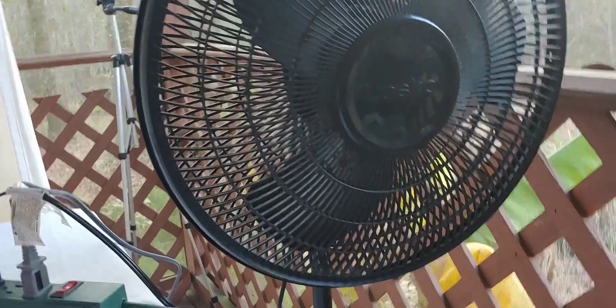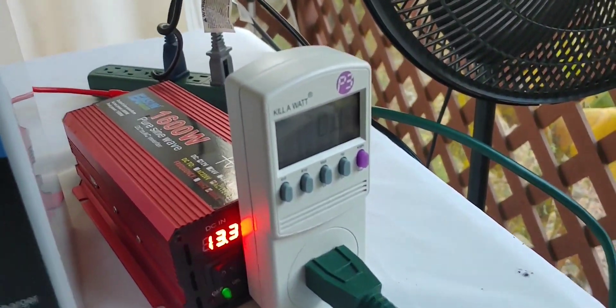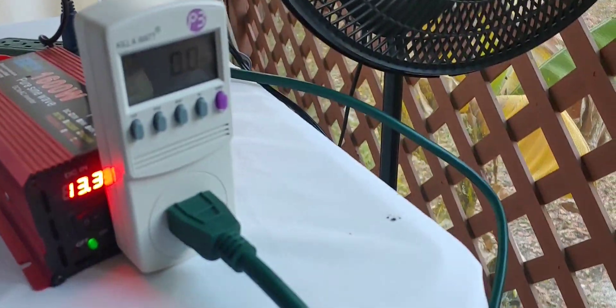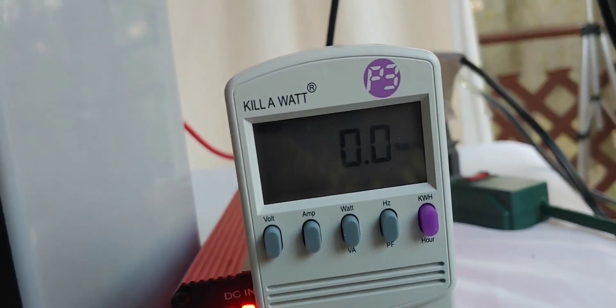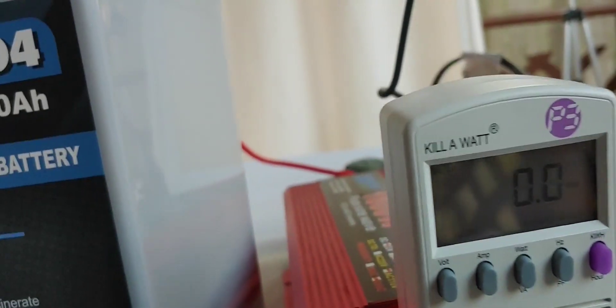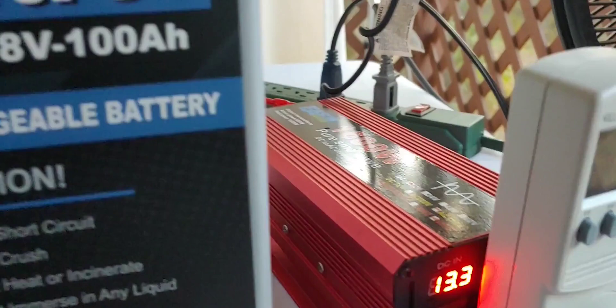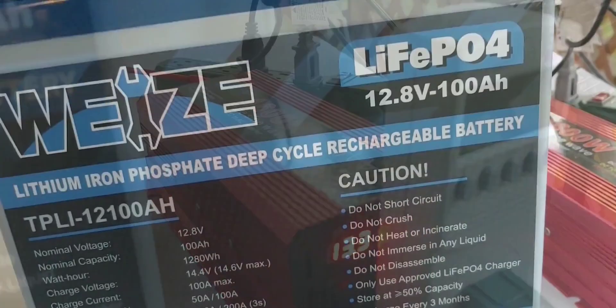Fans, air conditioners, refrigerators — all types of things you're going to need when the power goes out. And that's what this entire solar thing is really about: how you keep power when the grid goes down. I'm going to try to pull as close as I can to 100 watts. This should run between 10 and 12 hours because it's 100 amp hours — I say between 10 and 12 because we're going to have some power loss from the inverter. The inverter is going to stop at around 11.9 to 11.5 volts, and we'll see what happens.